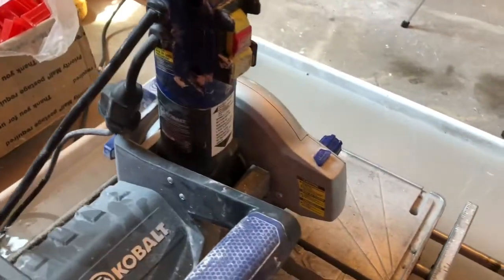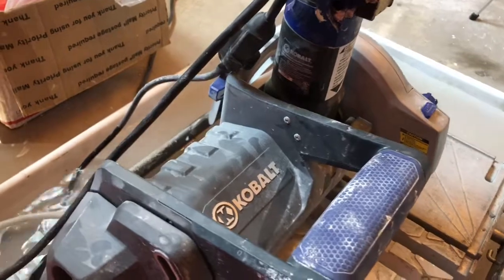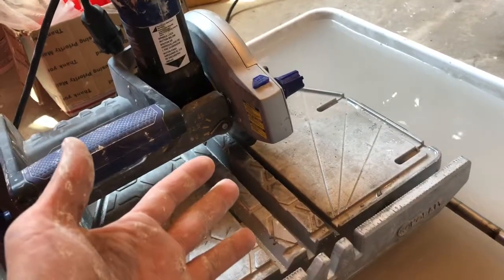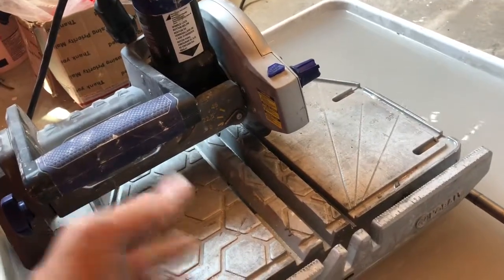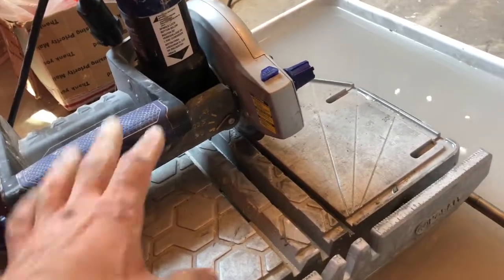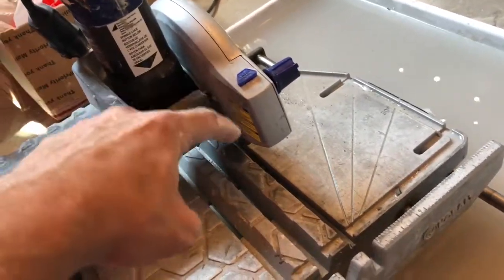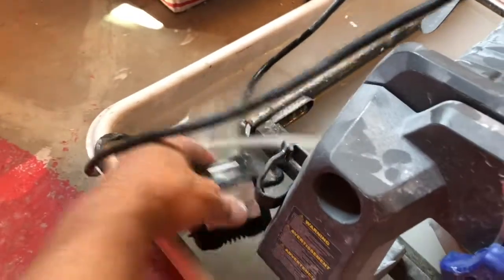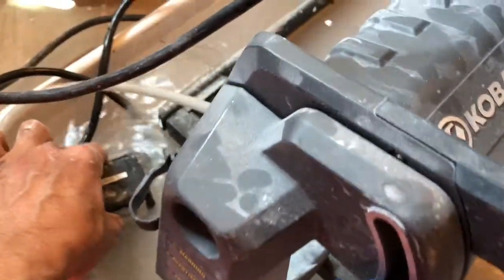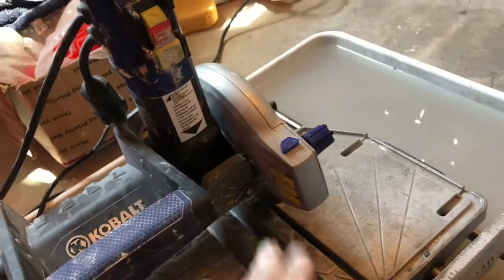This model also comes with a pump that actually squirts the water on top of the blade instead of the blade picking it up and splashing at you. So that was a really nice feature when I was cutting my tile. I've used many other wet saws, and the water splashes right in your face. Okay, but this model here drops the water onto the blade this way. With the pump, a little sticky thing, you just insert it into the water, and believe it or not, the water doesn't squirt down at you.